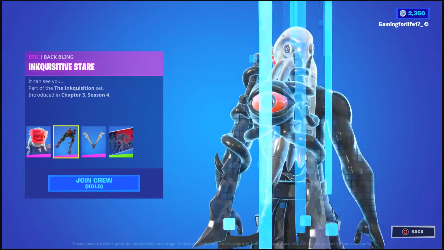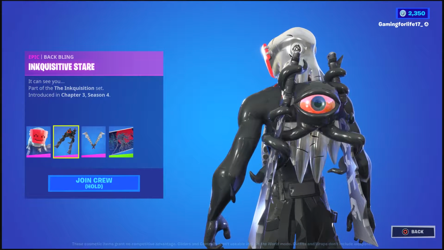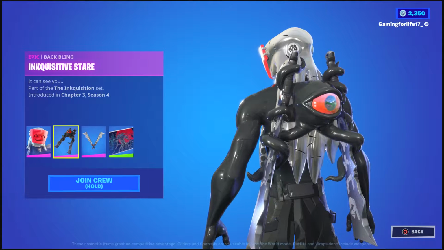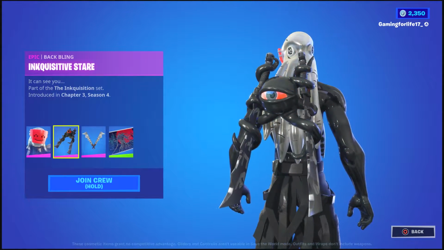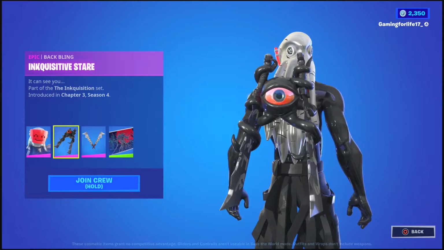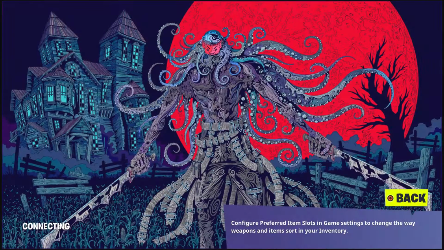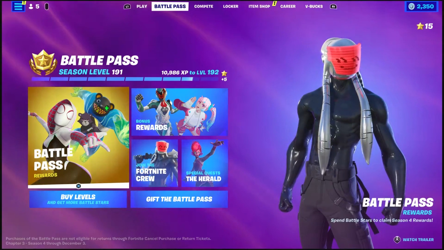It looks like a squid. The eye's really cool. I'm not sure if that's reactive. But it just reminds you of something from Doctor Strange, if you ask me. So that's a really good skin. Well, actually not a skin, backbling. It blinks. I feel like that would go good with the hand skin. I forget which one that one is, Doll CNI or something like that. This loading screen looks nice. It's really creepy, Halloween-y like.